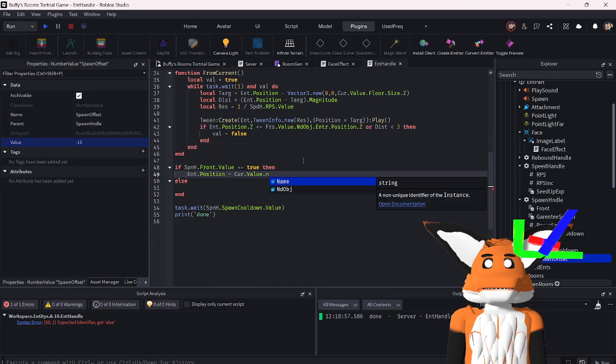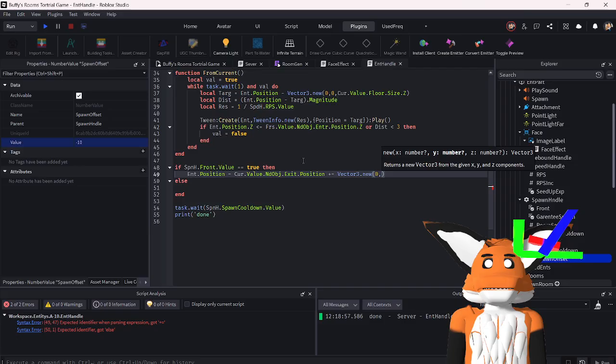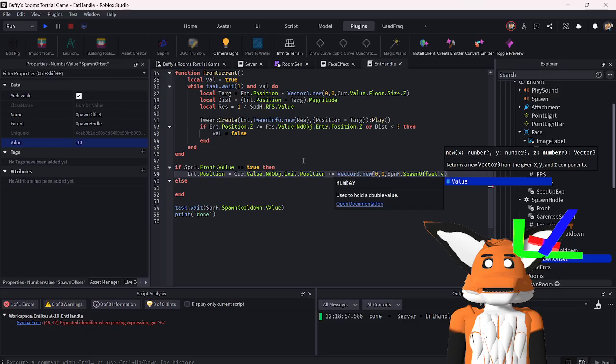Oh yeah, ndobj.exit.Position plus equals Vector3.new(0, 0, spawnH.spawnOffset.Value).